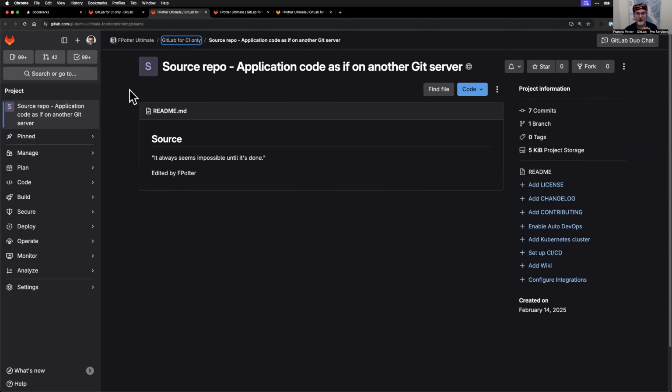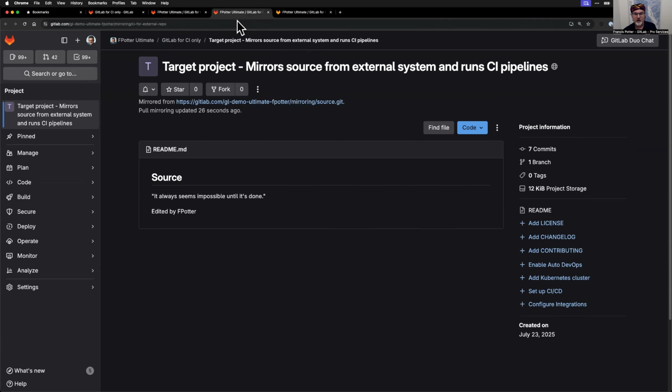So this is just a really, really bare bones simple example. I have a source repo, so we're going to imagine that this is on another Git server somewhere, and that we want to mirror this onto this Git server, which we've done here using what I'm just calling the target project. So this is a mirror of the source project. That's so that we can perform our CI operations on that. And so mirrors update every 5 minutes, or if there's been a new push, basically, is the default behavior for mirrors. And that's the normal operational latency associated with mirroring and with external CI.